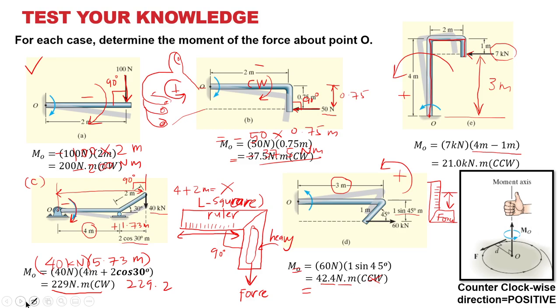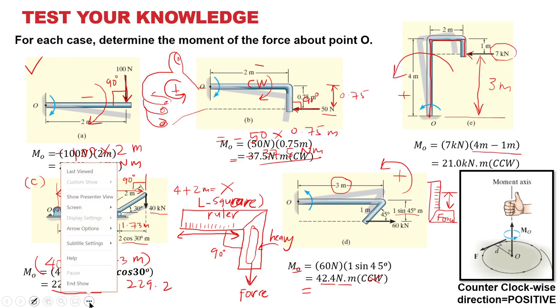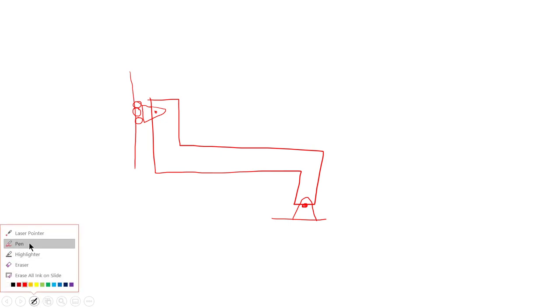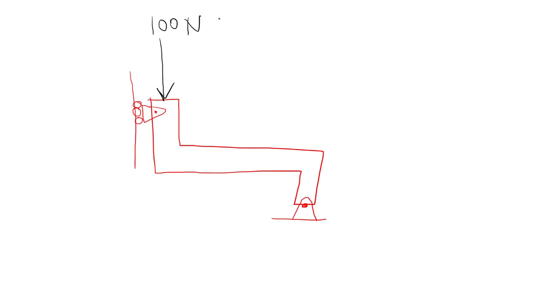So yeah, this is all about it. I know you guys are worried about how to determine it. Okay, let's put a white screen. You are worried if you have a certain structure, probably something very funny like this. Let's say this is a pin joint. This is rotating like this. It should be supported somewhere. Probably another pin joint here, and another roller here. So this is a structure supported like that. You have some sort of forces. Probably you have a force like this, 100 Newton.